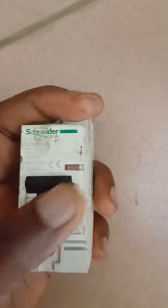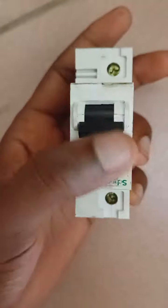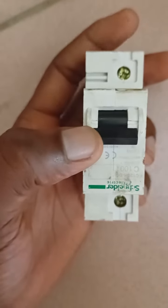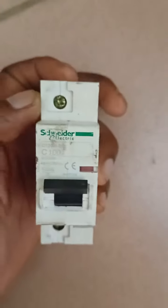If you read the switch position: away from you means off, and up means on. Be careful — in some electrical installations it may have been reversed, so if you see it going down you might think it's off while it's actually on. You have to be attentive to the letters marked on the breaker.